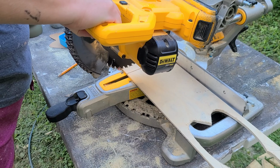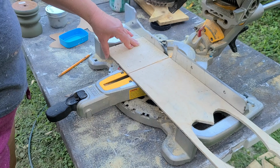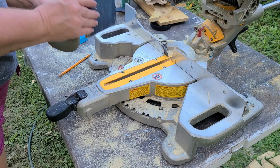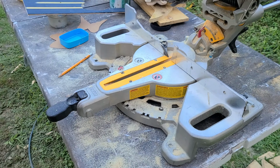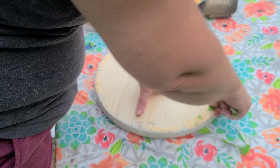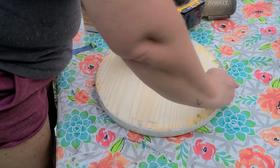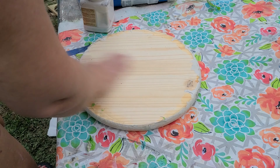So I took a 1/4 inch piece of plywood and I cut it just larger than the candle holder. And we're going to attach that to the candle holder. I apologize, I somehow lost the footage for painting the candle holder, but that's 2 coats of the Dixie Belle Silk in the color Cactus. And then you're going to remove all of that tape, but as you can see, I should have done it a little earlier because it's really hard to take off. The epoxy had hardened the tape on there.